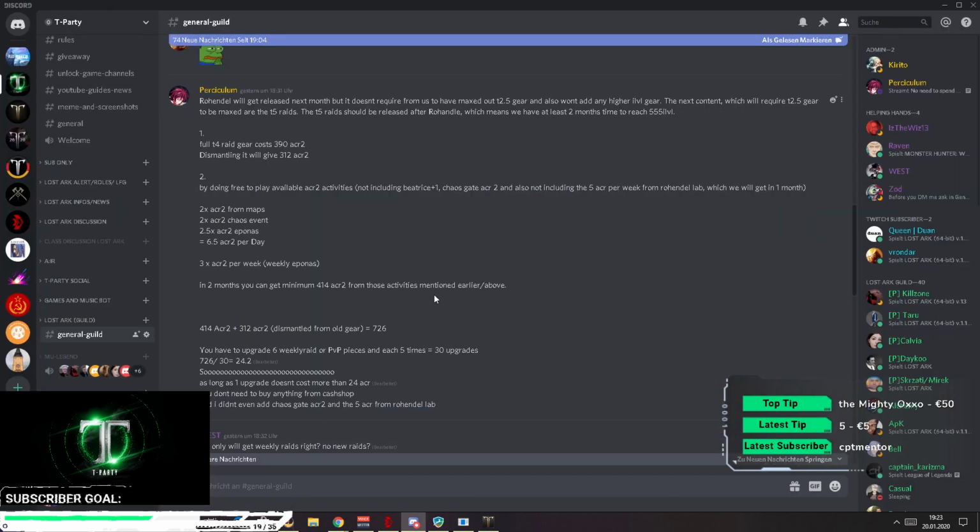Now, I did some maths here, and I'm gonna go through that stuff. At the end, you should be able to realize why I would not recommend buying anything from the cash shop, and it's not needed. First thing is Rohendel will get released according to the roadmap next month, which means tier 2.5 gear, which we will get in 2 days, will still be the best gear. Rohendel gear won't go higher item level wise.